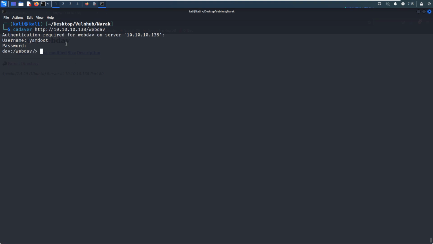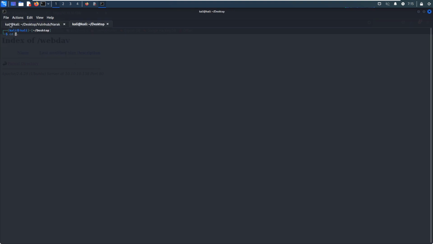Okay, and then we can use put. Of course, you can use delete and move commands, but here we want to use put, and the put command can upload documents or files to the target. Maybe I need to prepare the file first.